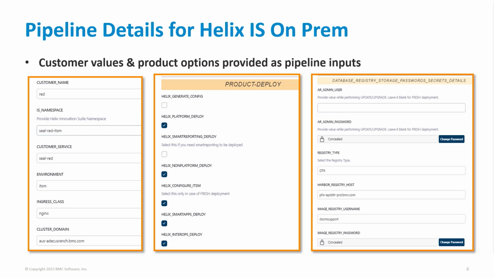Along with that, we also need to provide the database credentials, where to connect to the database from the cluster, your DB details. Along with that, your platform installation details. As we mentioned earlier, it is a prerequisite that you should have your platform services deployed, which enables you with the RSSO inputs, because those are also required while you try to perform this installation. It also then asks you to provide the repos which you have downloaded from the BMC electronic product download websites. So where are all those particular files that I've stored?